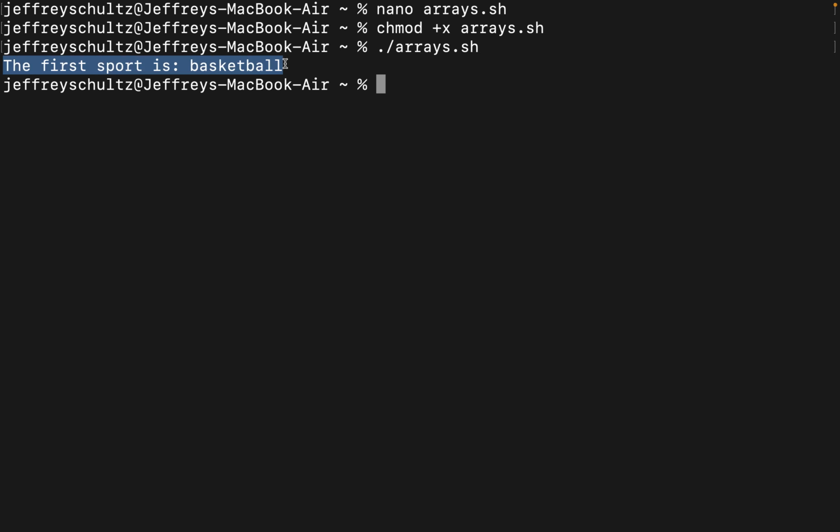So it's really important to use the parentheses, like I said. Be sure to know to use the curly brackets when you're calling an element out of an array, and be sure to use the square brackets for when you're actually calling the number, whatever number element. So if you wanted to call the second element, you would use square brackets with the number 1, because like I said, all counting in computer science starts with 0. So the first element is 0, the second element is 1, the third element is 2, so on and so forth. So it's really important to do that. But when you're declaring it in an actual scripting file, be sure to use parentheses.